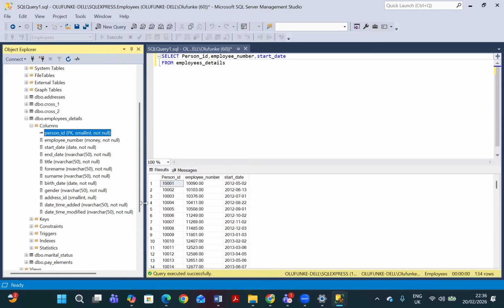Which of the tables were we not able to load? Was it Training? Yeah. I want to see if there's anything here.